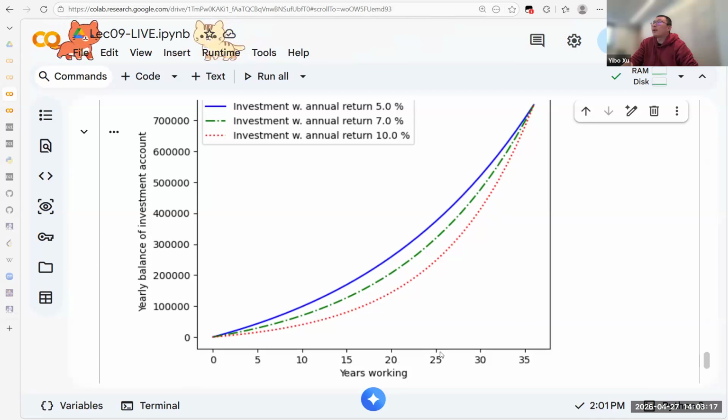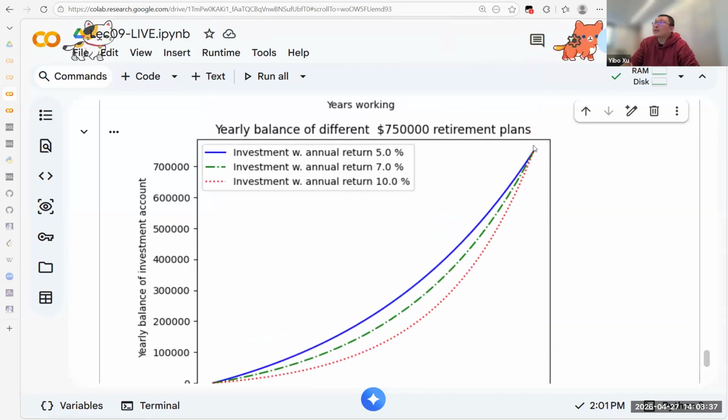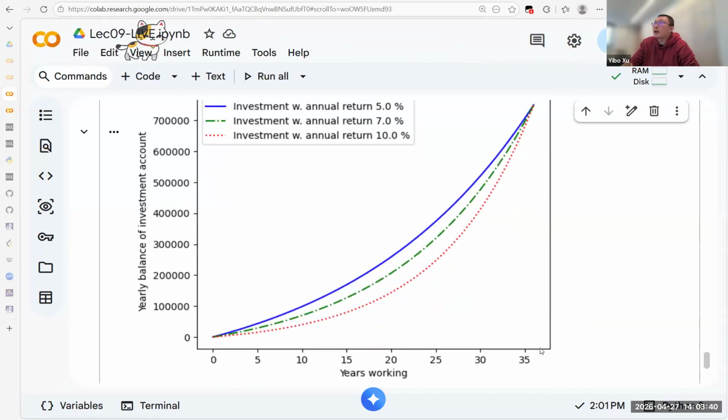So there are certain options that you can modify the curve in the sense that we start from the year 0 all the way till your age 70, which is the end of my 36 years. So if you feel that your last input is not so clear, then you may want to also specify, let's say, the X range and Y range. So those are certain settings that we can modify.